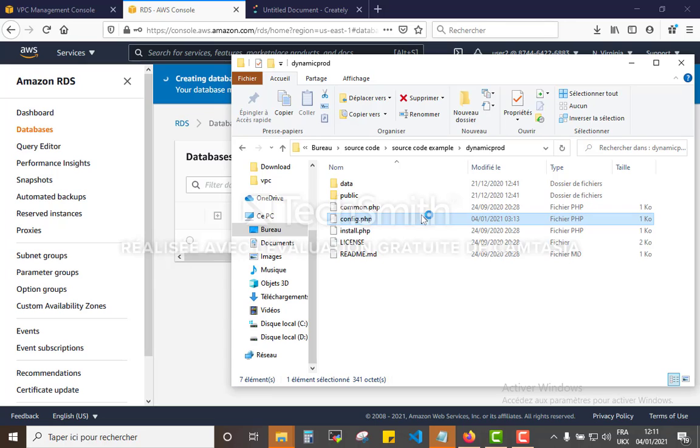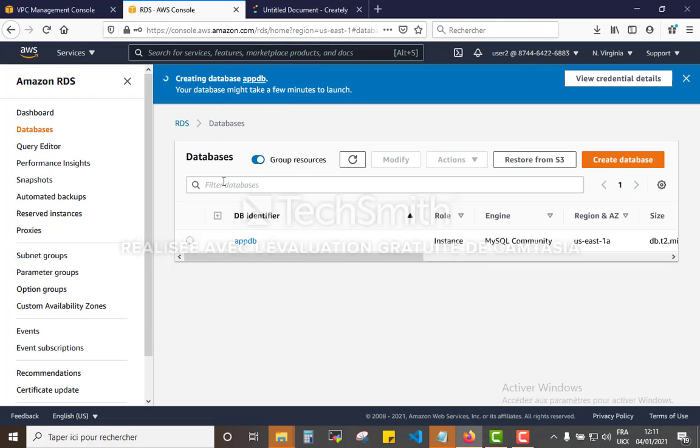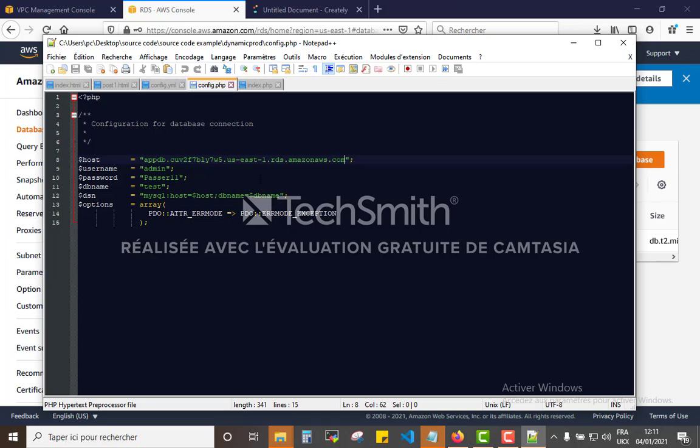We are going to put in the password we created for our database, and once the creation of the database is completed, we will grab the endpoint and also post it here. Okay, here is for the endpoint. So the password I placed was access 11.